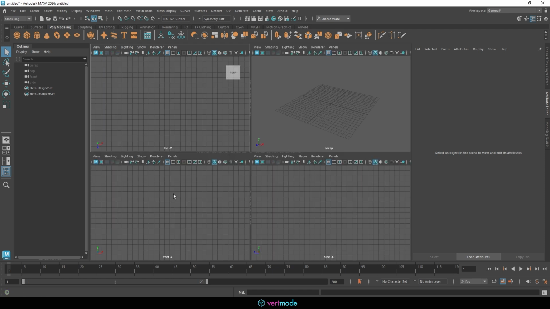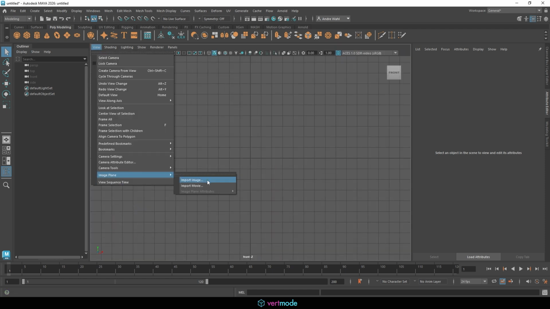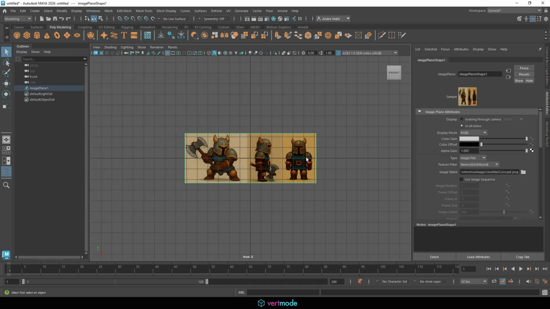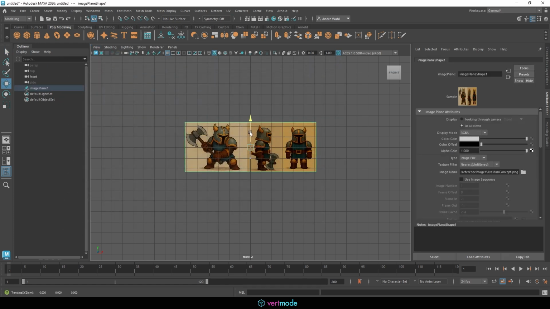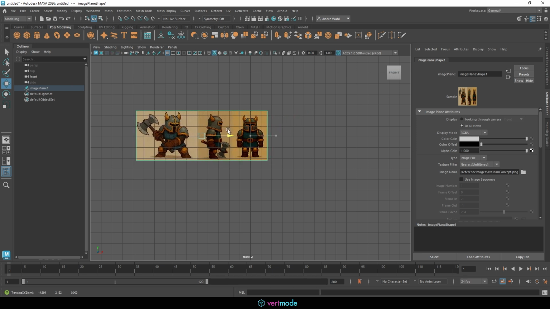Let's bring this into our front view here. We can just go ahead and come into View, Import Image Plane, Import Image, and we're going to bring in our Axeman concept. Now from here, it's good to move this to where its feet are on 0, 0 for something like the front view, if we're going to square up the front view here. And I'll go ahead and do that.